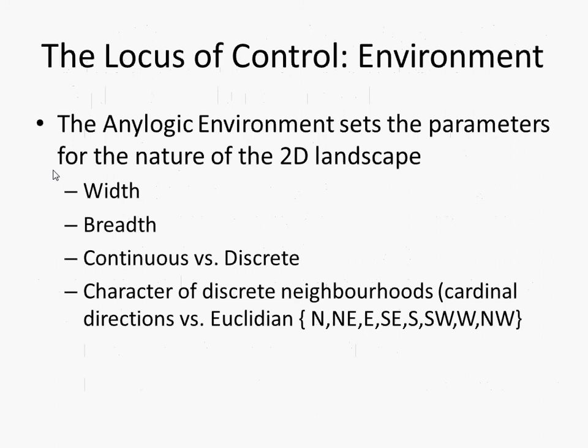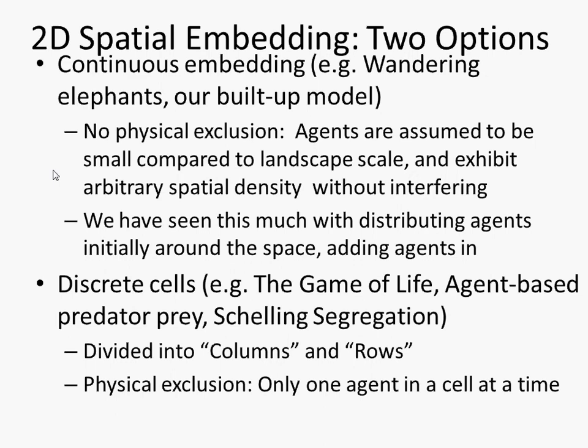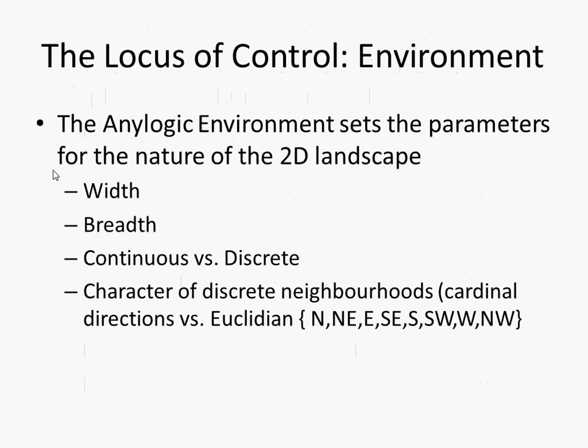Okay. So to determine this type of spatial embedding, we go to the environment. The environment is going to determine whether it's continuous or discrete mapping. It has a certain visual width and height, and you can also tell it to divide it up into grid size. We'll see where that gets done, how many grid cells each way. So there's the spatial extent, and then there's the question of how finely you divide that up. What are the size of the patches? What's the spatial granularity or the spatial resolution that operates? We'll see how that's specified.